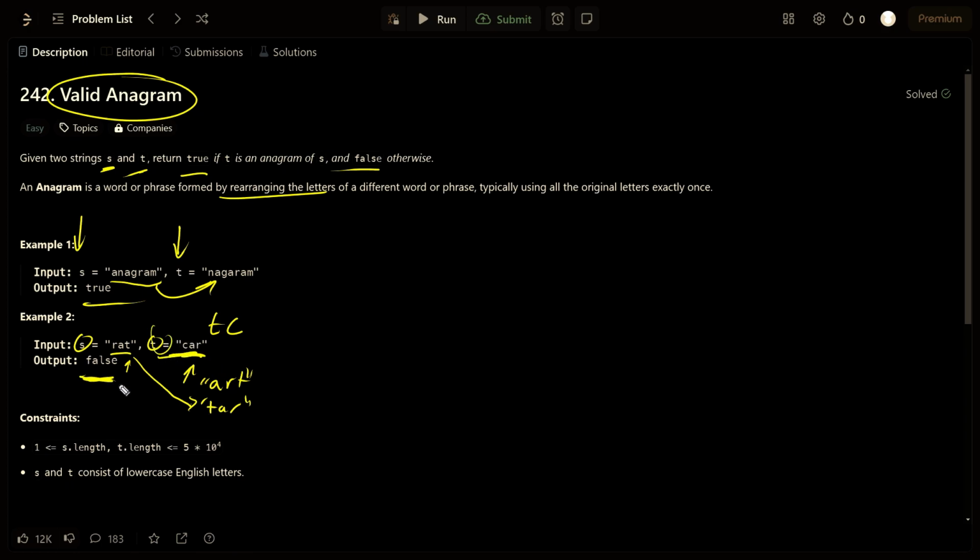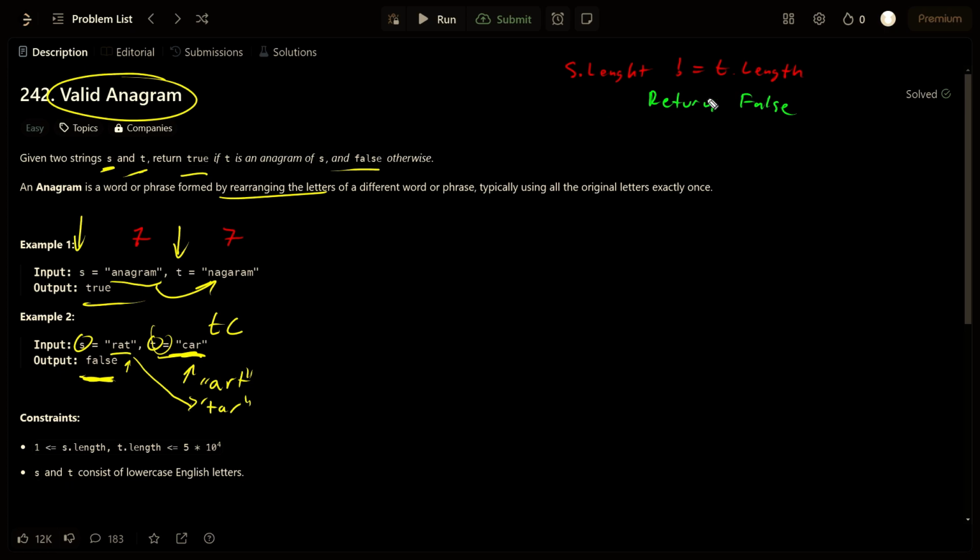So we return false. So you might have picked up that this has the same amount of letters as this. This has 7, and this also has 7. They're just a rearrangement of each other. So we can say, at the very beginning, if S length does not match my T length, well then I return false, because I'll have an extra letter somewhere.